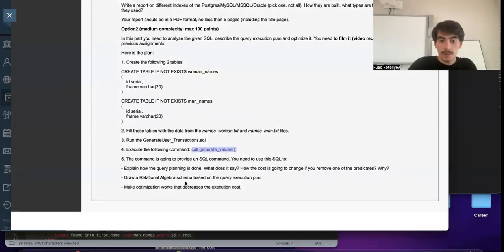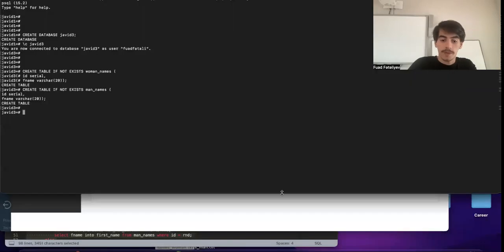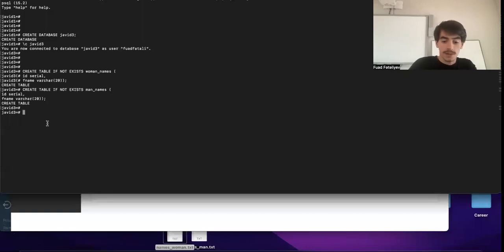Now we're in part 2, to copy from this file to the tables. Let's see. Copy names, F name, because the txt file doesn't contain IDs. ID is already serial, so we don't need to use that.